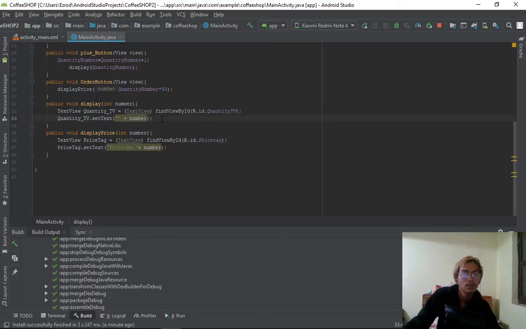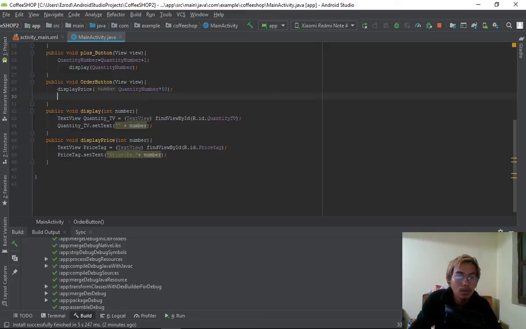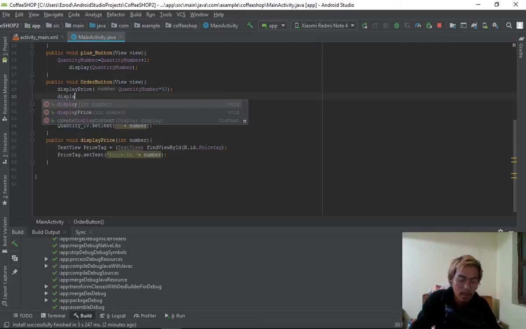Yes. And what I have to do is text quantity TV, text view, quantity. I'll just copy this. On click, order button click. When the order button is clicked, I want to display.